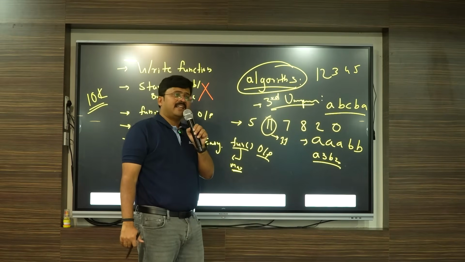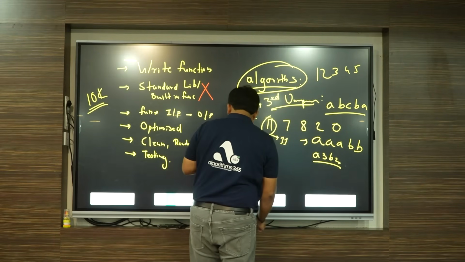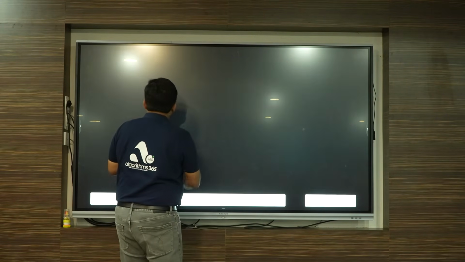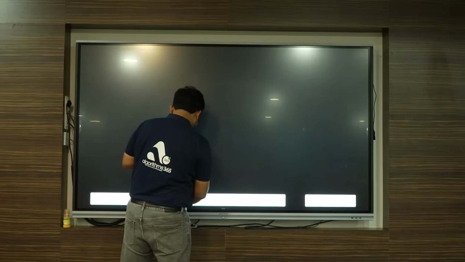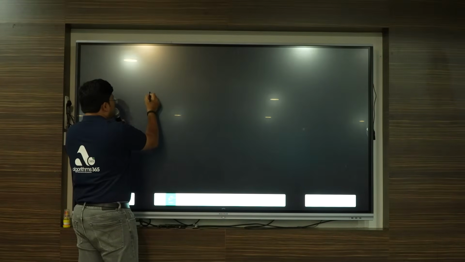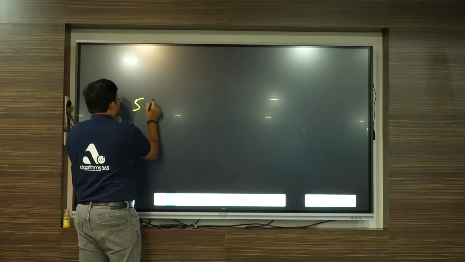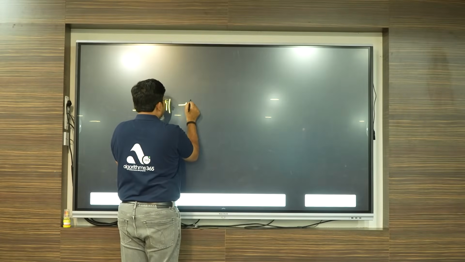So the technique here is that you basically increase the input size. I'll just show you a sample demo.